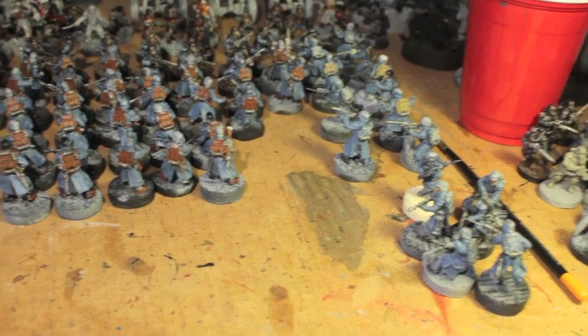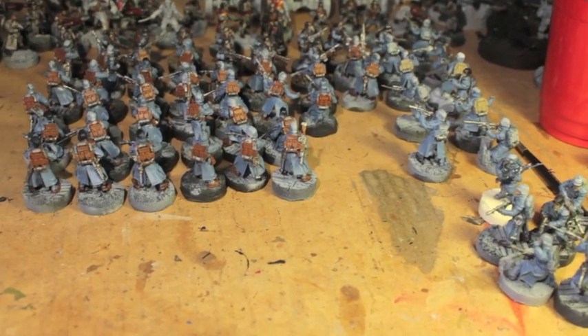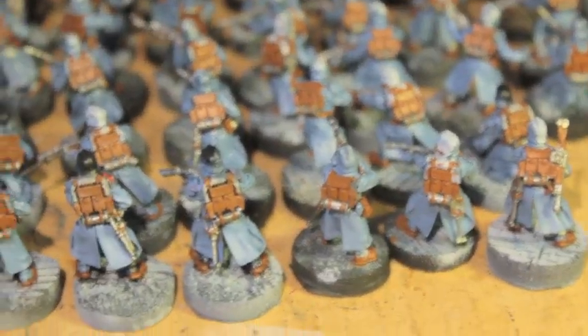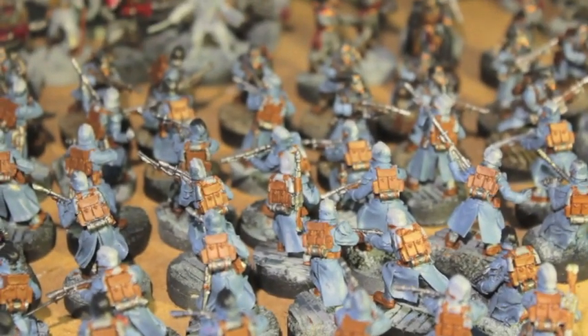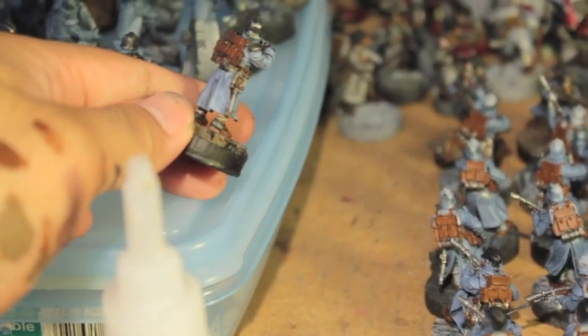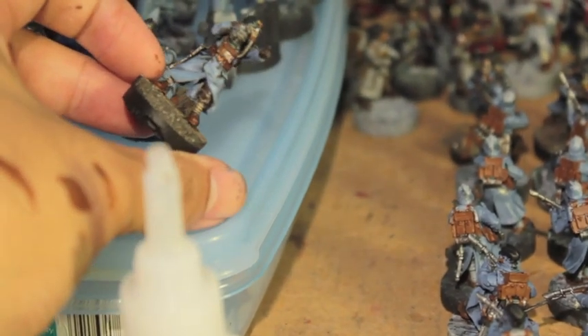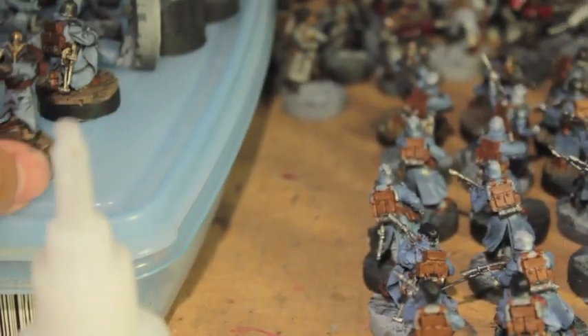After the Mournfang brown for the rest of these guys on the right side of the screen, I'm going to go back and do the golds. I also have to do the dark steel for the helmets and the shoulder pads — most of them don't have it yet, they're still in that light gray primer. What I'm going to do is paint up the helmet and the shoulder pads — that's all we do for the steel.